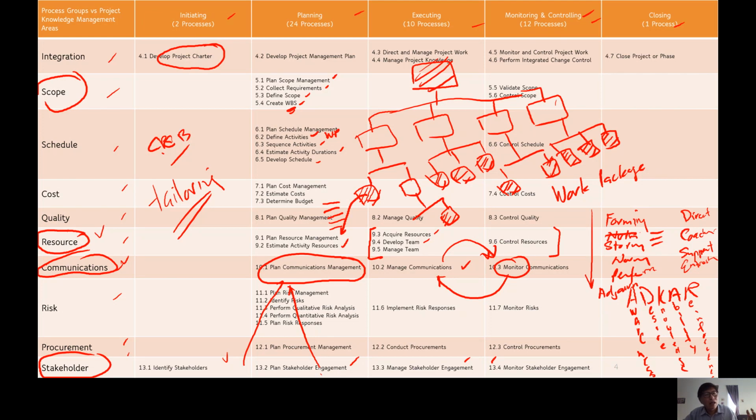That's right. So that's the name for it, Hersey and Blanchard situational leadership style. Whereas this one, which is a different theory, is known as Bruce Tuckman team development phases, or team maturity. And we all know not everyone in the team matures or can pick up at the same pace.